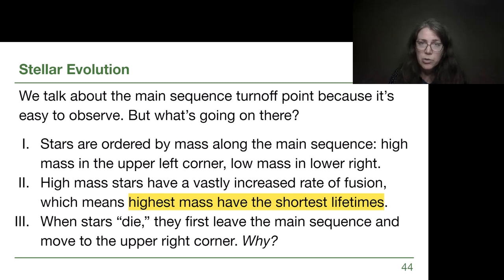What's happening, just to make sure that we wrap up this summary with the key facts: Along the main sequence, stars go from very high luminosity and very high mass in the upper left corner of the HR diagram to very low luminosity and very low mass in the lower right. That mass luminosity relationship works for main sequence stars. High mass stars have to push against more gravity, so they have to have a much higher rate of fusion. They use up their fuel much faster. Highest mass stars have the shortest lifetimes. So once they use up all of their fusion, they have to leave the main sequence, and what we're starting to want to wonder is why do they go back into that upper right corner? Why do they get big again? That's going to be the big topic of our next video.